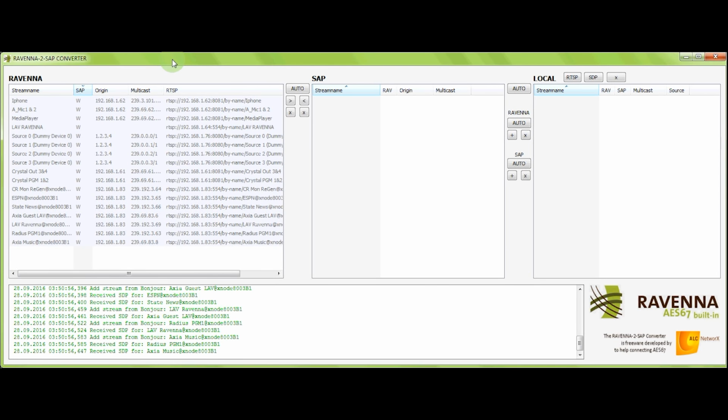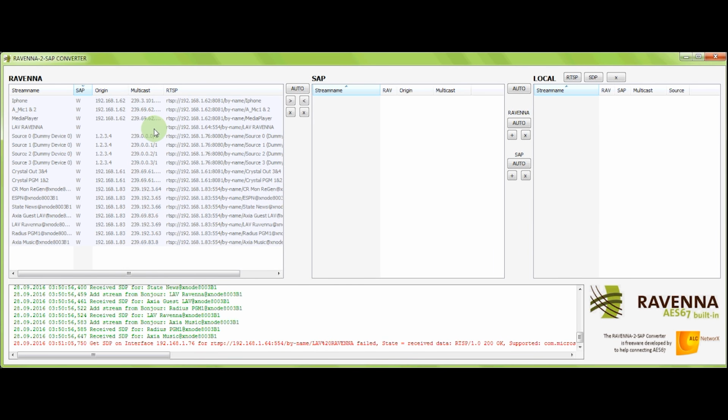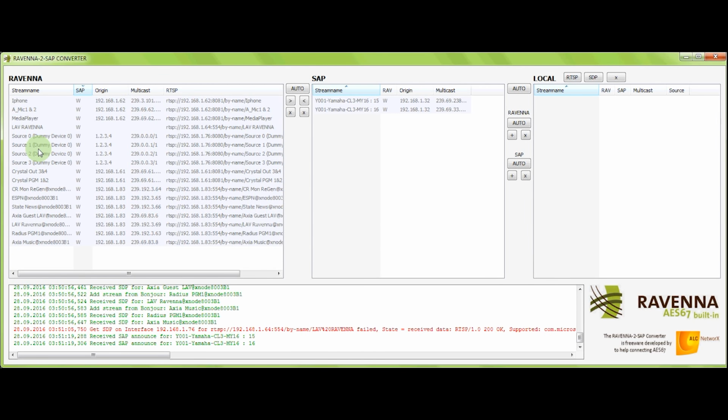The Ravenna to SAP converter has three main areas where the different announcements can be seen. On the left side, we see all the streams announced through Ravenna Bonjour. On the center part, we see the SAP announcements originated by the Dante system. And on the right side, we have an area with a local stream announcement. I'll come to that later on.